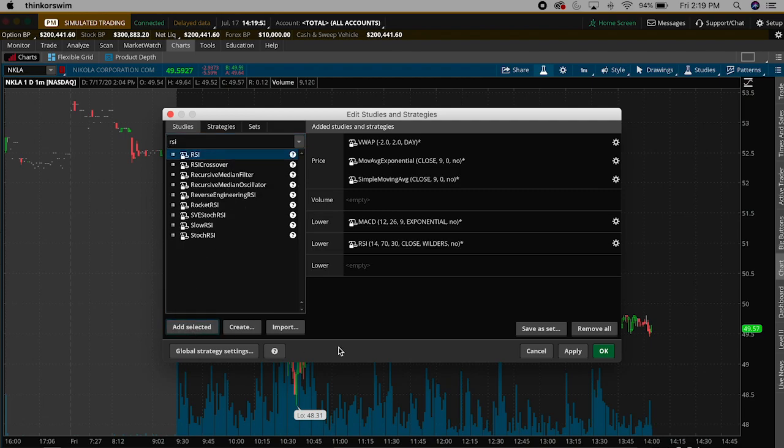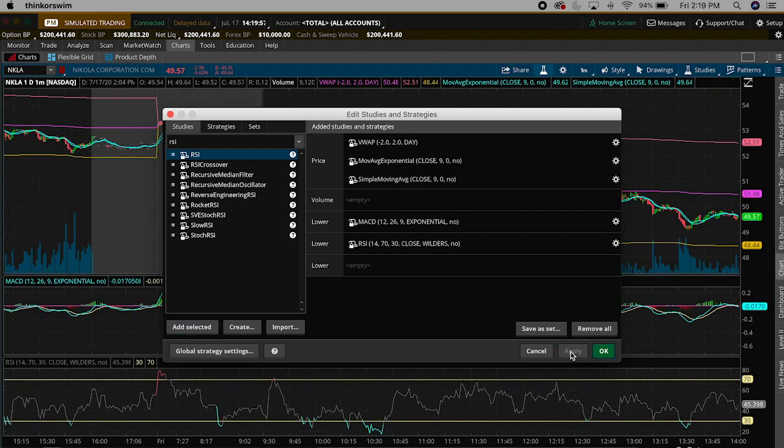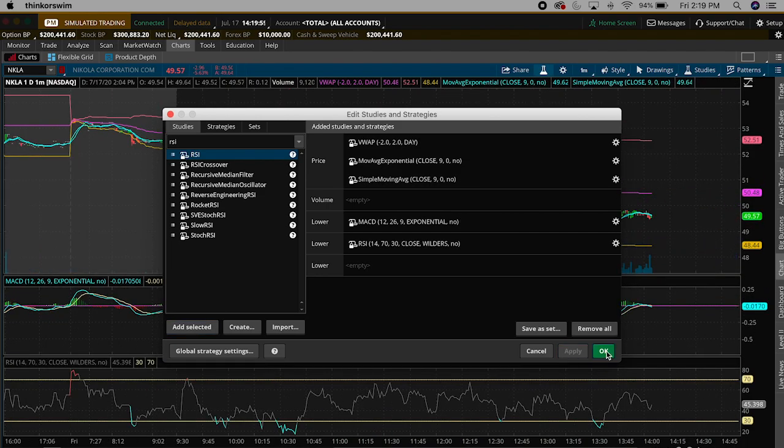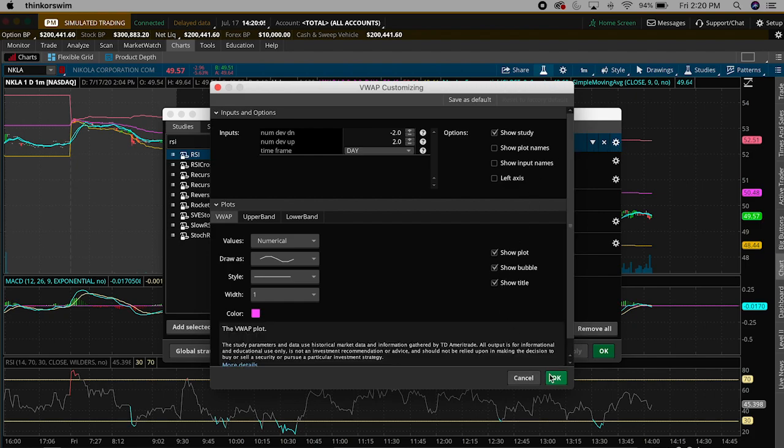So these are going to be all your indicators to see. When I hit apply now, you're going to see the graph change a lot. So watch this. Boom. Changes the graph a ton. And we have all of this set up and put in. Boom, boom. Make sure that's all set up everywhere.